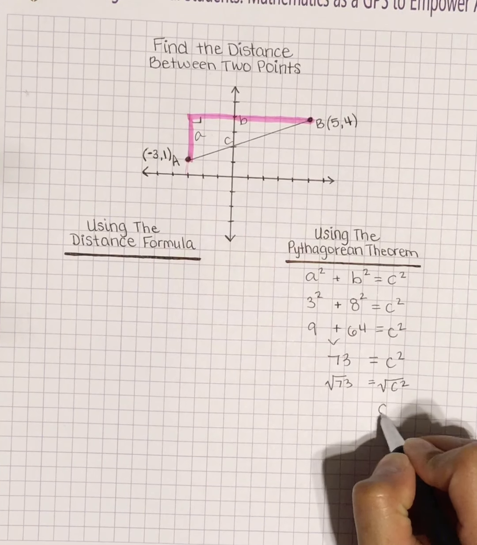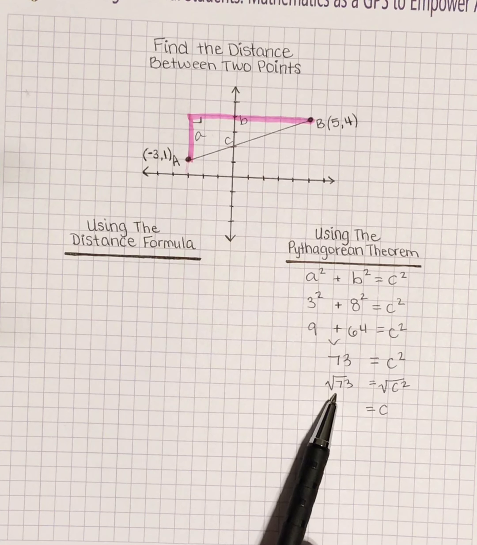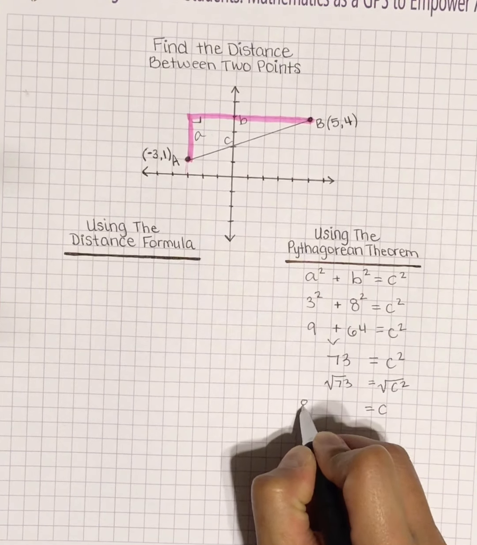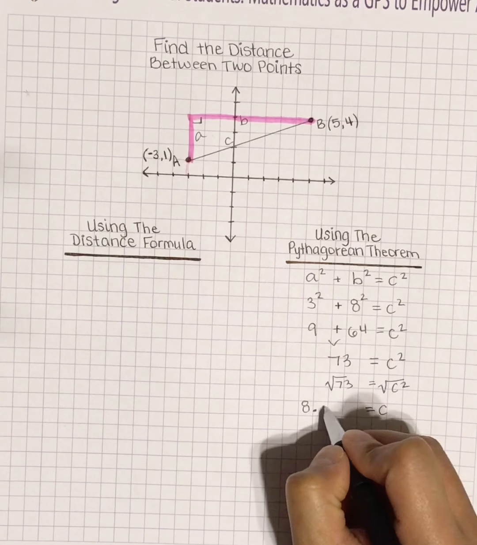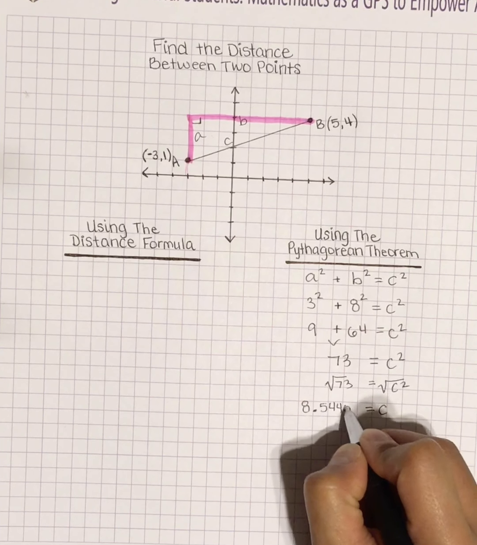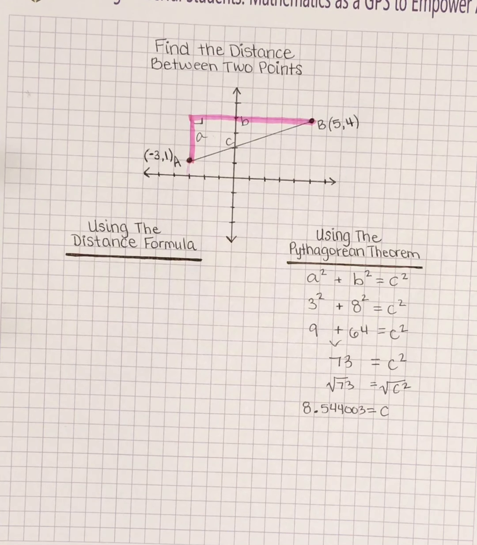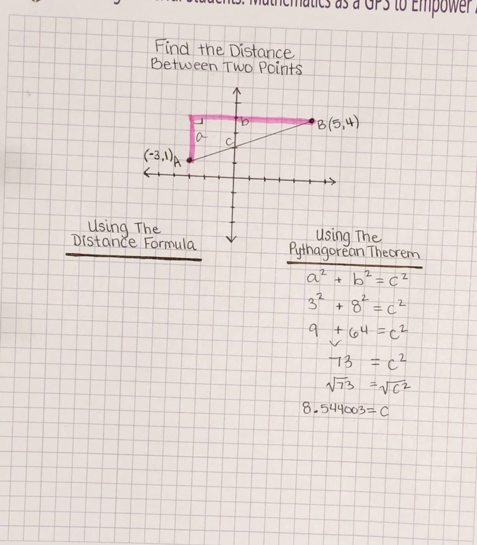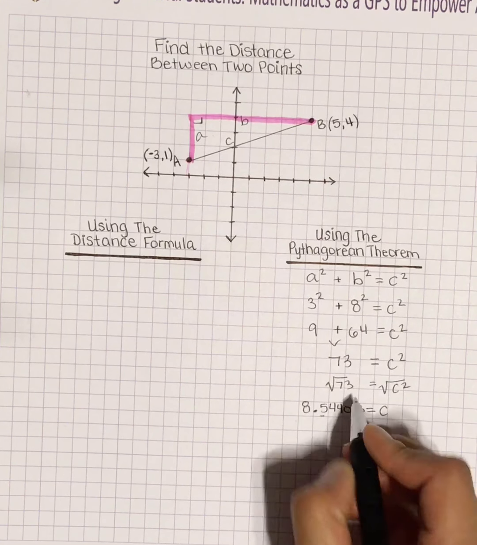Now I will have c, and you will need a calculator for this. You're also going to have to round it because it's going to be a decimal. In your calculator, you're going to get some really long decimal, like 8.544, a really long decimal. So you're going to have to round it. The problem will tell you to round to the nearest 10th place or the nearest 100th place. I will do the 10th place. You're not going to copy all those numbers out of your calculator, so I'm going to round it to the nearest 10th place.